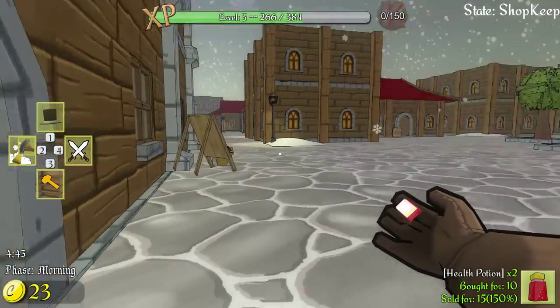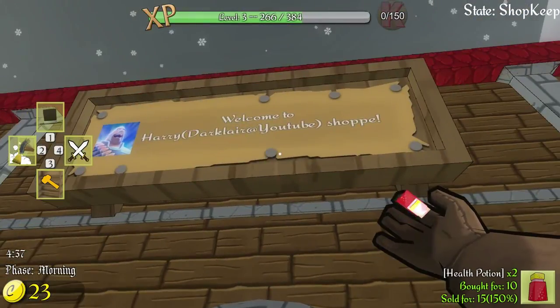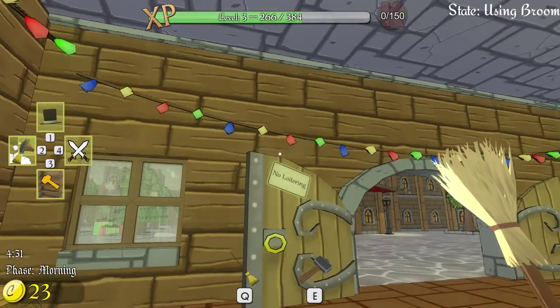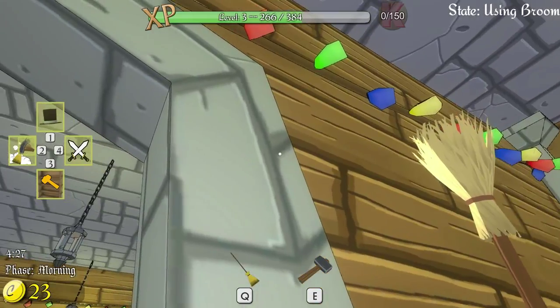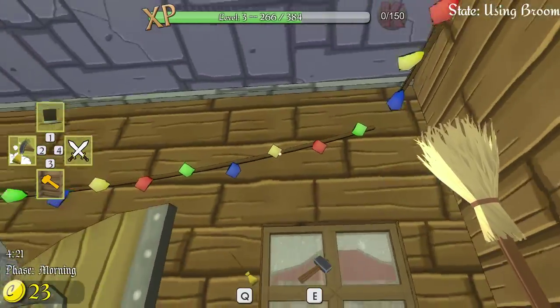Now we did sell a decent lot, but as you can see, it's still Christmassy decorations because I don't know, actually. There's not been an update for it. But then again, it is an early access game. So, I mean, it's okay that there aren't, like, they've probably got bigger things to try and fix than these Christmas lights.